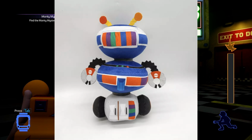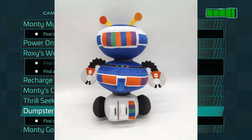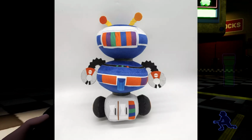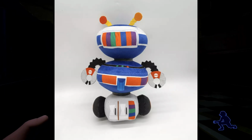Now we got Smooth Candy Cadet. This is the Candy Cadet plush, but he is smooth now. He is no longer shiny, he is just smooth. I can't tell if I hate it or not, but I will say, he's a lot cheaper than the actual one, so there you go.